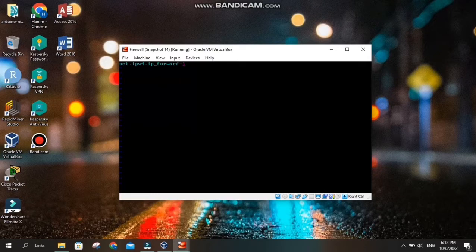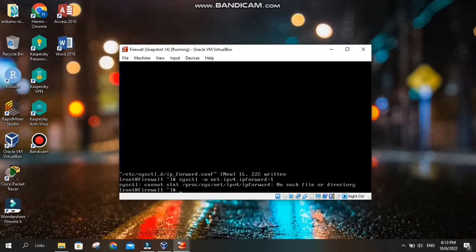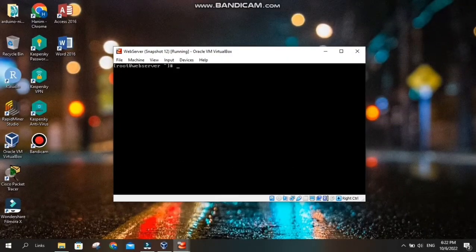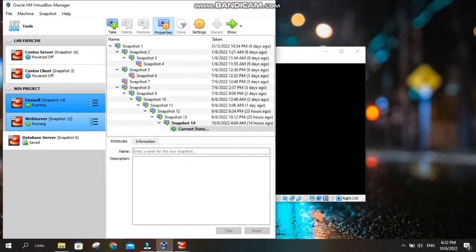Save and exit. After that, check the configuration using sysctl -w net.ipv4.ip_forward = 1. Okay, next I will continue with the web server part.